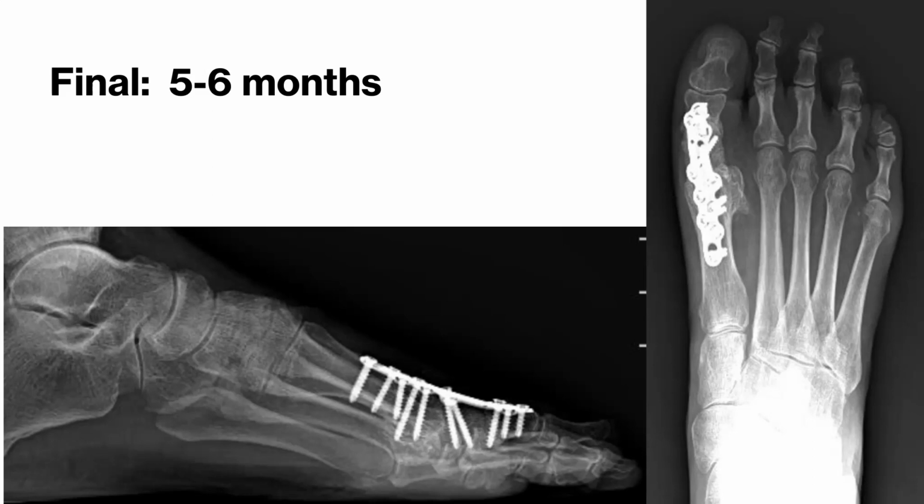Yeah, so that's a great question, and that's kind of how my practice has evolved over time. I used to take structural grafts, whether it's distal tibia. Originally, I was doing posterior calcaneus, they were just not robust enough.